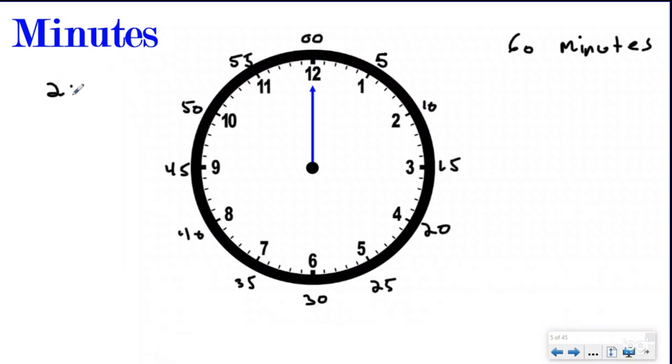And if you think about that, you've never heard of a time that was 2:60, because really, that'd just be 3 o'clock. And then each of these dashes is a 1 minute interval. Now, some clock faces don't have those on them, but the ones we are going to be using today will have them. So now we've done a quick review on the hour hand and the minute hand and our parts of our analog clock. Let's take a look at three simple steps that will help us figure out what time it is.